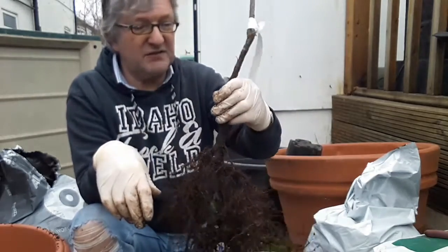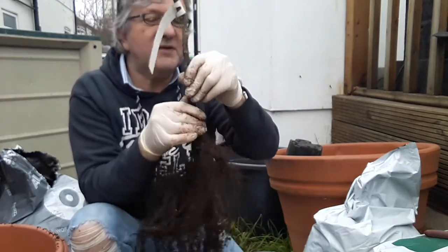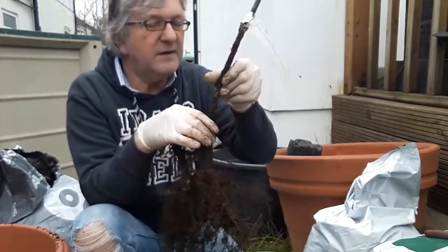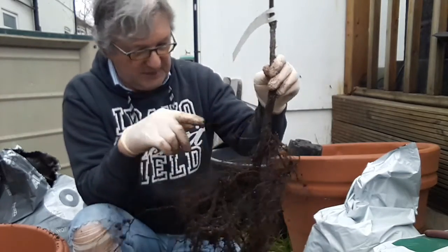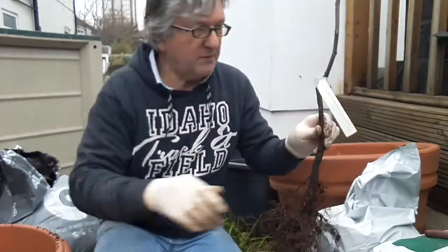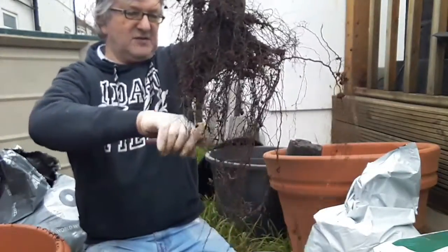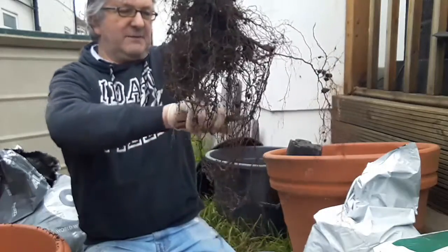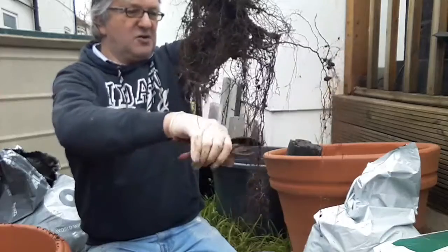But it does look as if there's hope for this plant yet. I'm going to plant it a little bit shallower as well, because I'm worried that the stem might have been damaged slightly. So all I'm going to do is take some of the fine ends off these roots, make it a little bit more manageable. It shouldn't do any harm, and it may encourage new roots to grow.